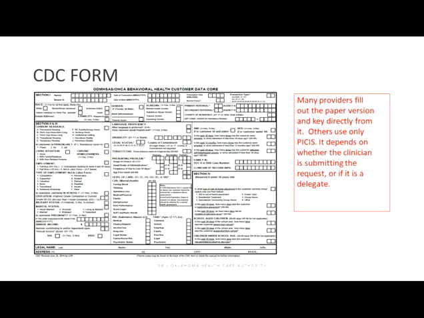So now we're going to talk about CDC. This is what the paper form looks like. Many providers still fill out the paper version and then key directly from this form. Others just use Pisces. It depends on whether the clinician is submitting the request or maybe you have a delegate that's putting this in. But this form is available out on the DMH website, and we'll give you access to that website later on in the presentation.